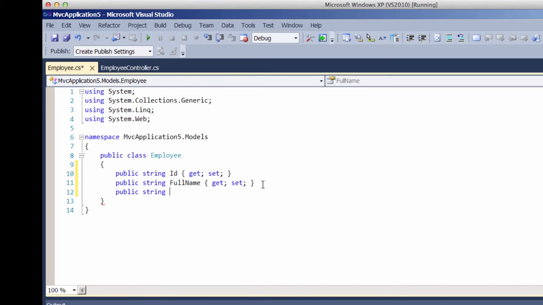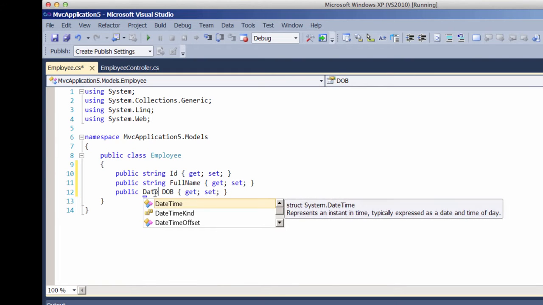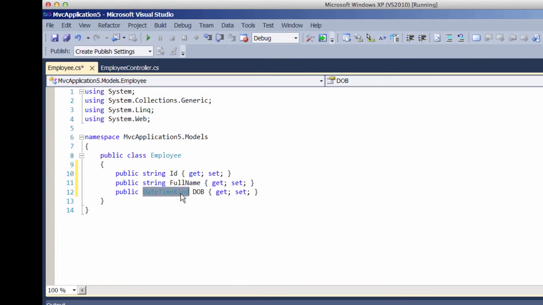Next information is the DOB, and this information is going to be a date. This is the kind of data model that I want to use in my web application.